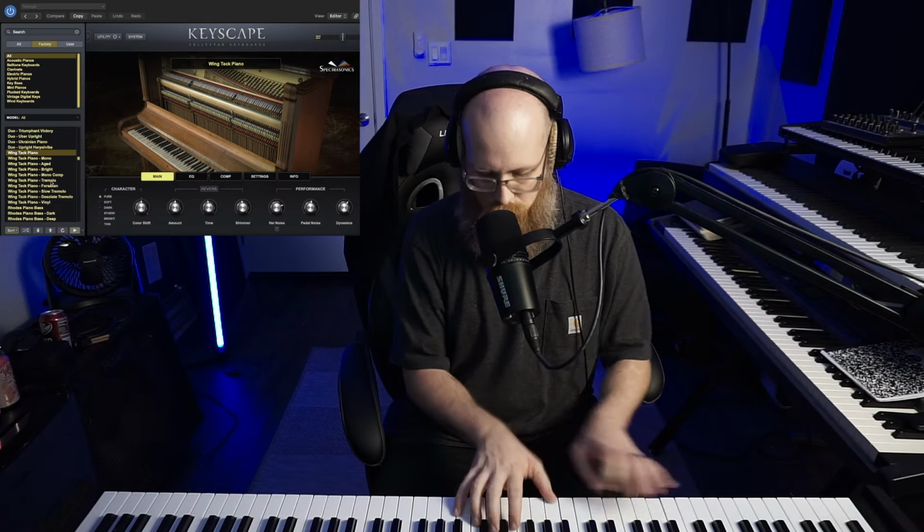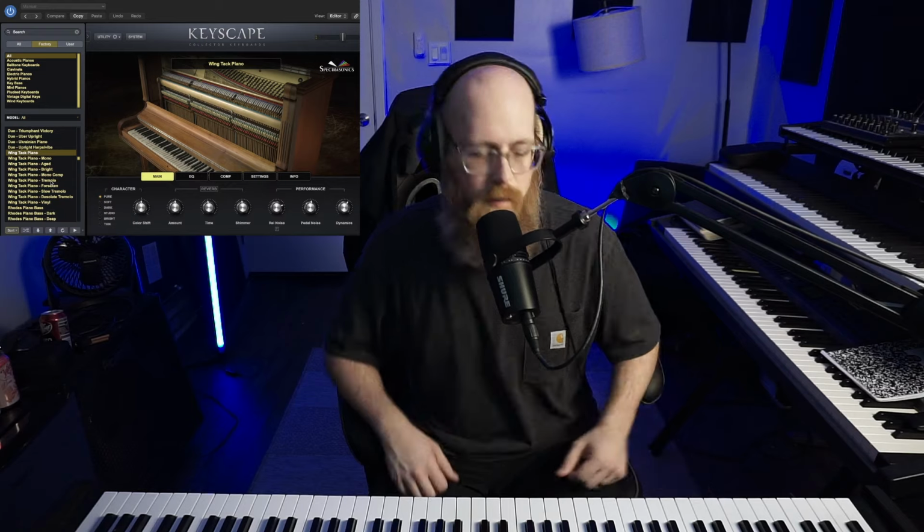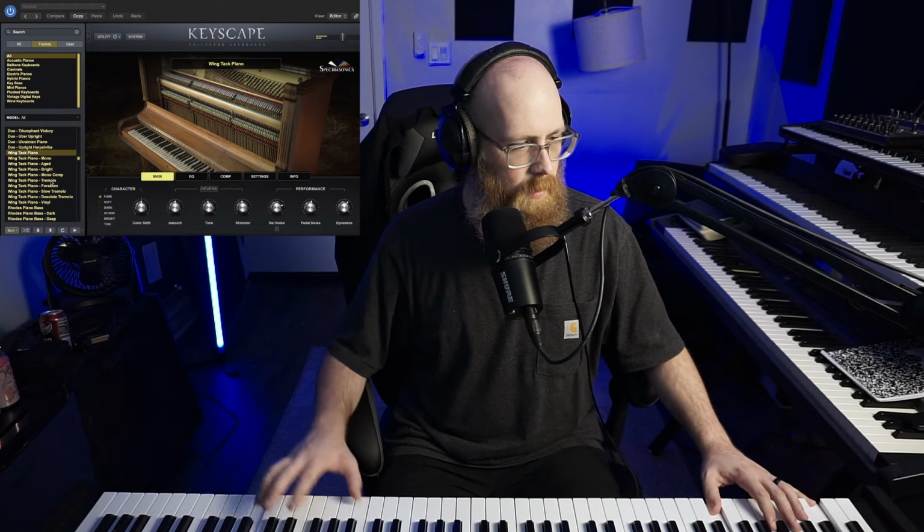Some of those are cool. We got the wing Tack. A little bit more aggressive than the other wing upright. I've used this on, like, for lead lines and stuff, which is pretty cool. So Rhodes piano bass.